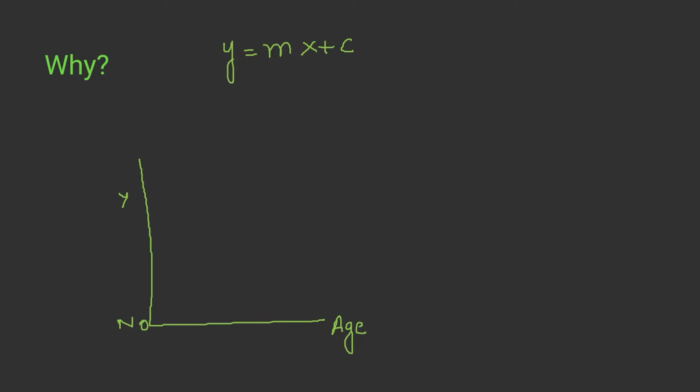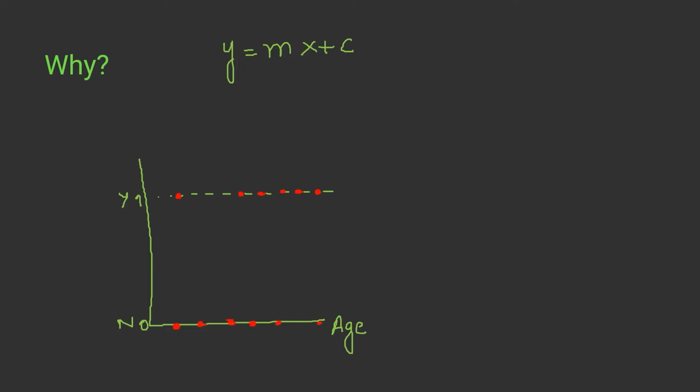You all have seen linear regression in the previous module, which was y equals mx plus c, right? If I show you data in which we are given age and we have to predict either yes or no, so no means 0 and yes means 1, and we are given a data like this, our target is to classify whether a person belonging to an age will do the task or not. So either it is yes or it is no.